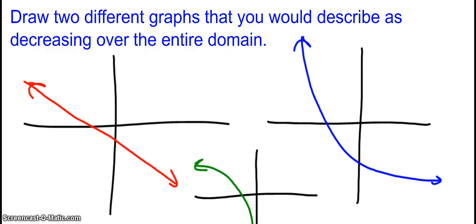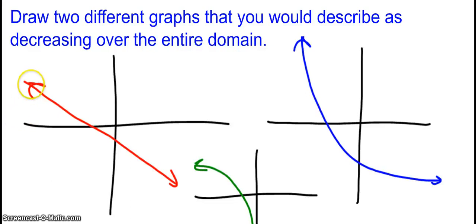And this is where we have to have some orientation of, well, I could argue, maybe that this red graph here is increasing because look, it's going up as I go to the left. It's going down as I go to the right. And so that's where we have to have some standardization, and the standardization with mathematics or algebra, when we talk about increasing versus decreasing, has to do with our domain, which is always read from left to right.